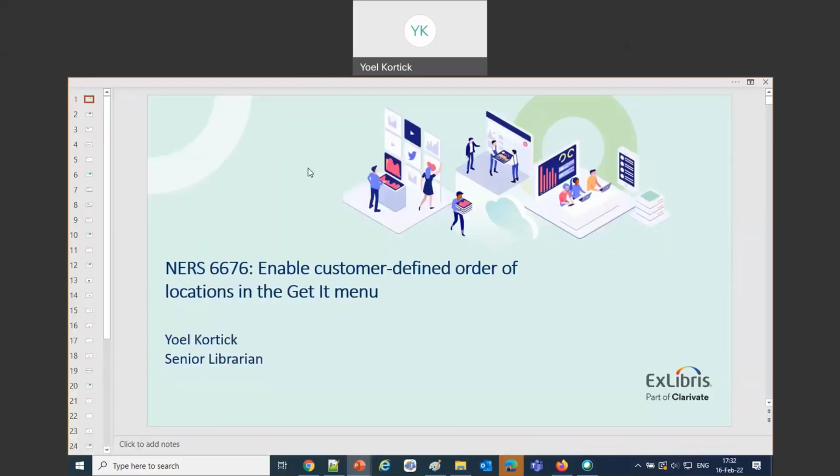Although location is a term that sometimes is used for library. The Alma term for location is the 852 subfield C, library location, that used to be called a collection in the legacy systems, not only Aleph, the other ones as well. In any case, we're talking about the library and the location, the 852 B and C. Let's see what we mean here.